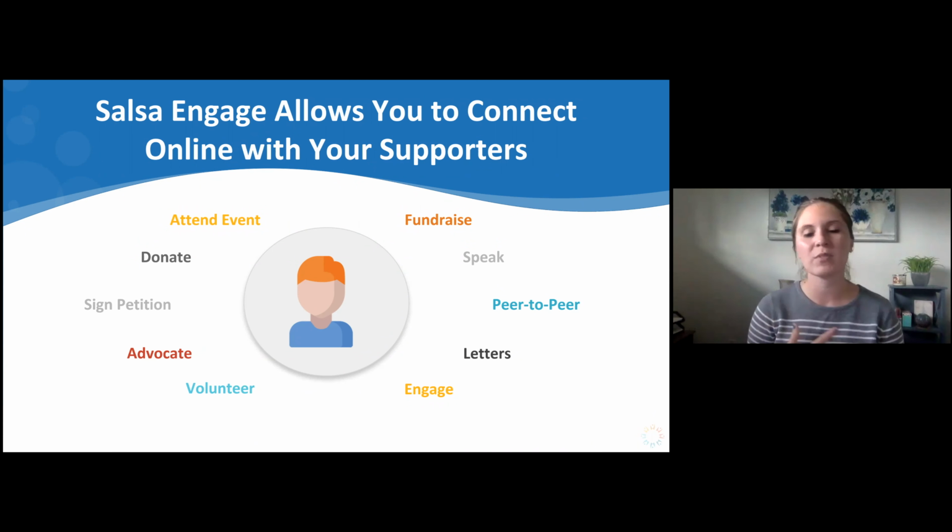With all of this, you're collecting data on your supporters. They're submitting information to you each time you interact, whether that's a donation they've given, they signed up to be a volunteer, or they opened an email from you. All of that is data, and that's good stuff to have. But it's also really important to funnel it into your record database, the database of truth, which in this case is Salesforce.